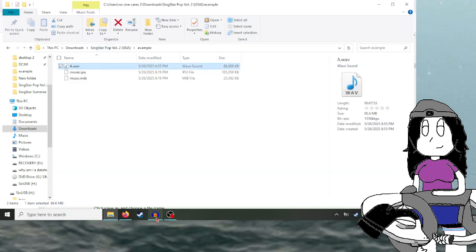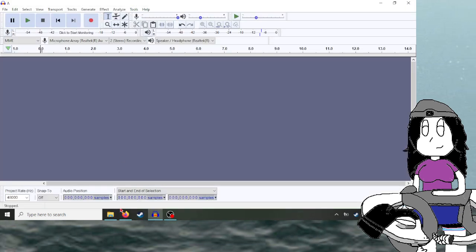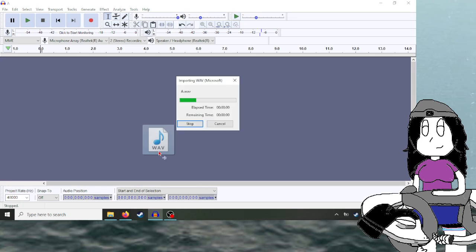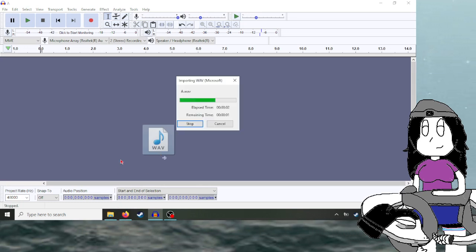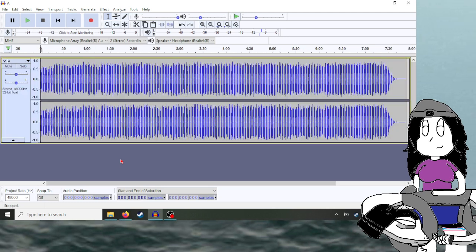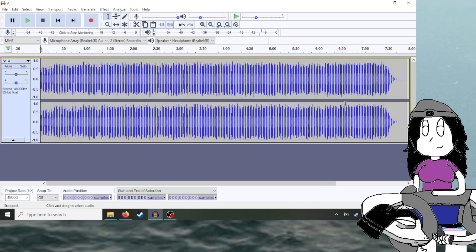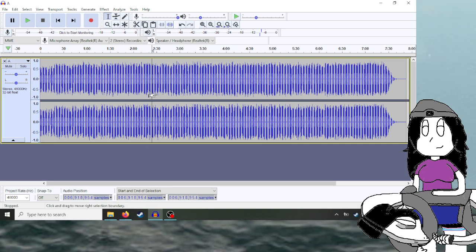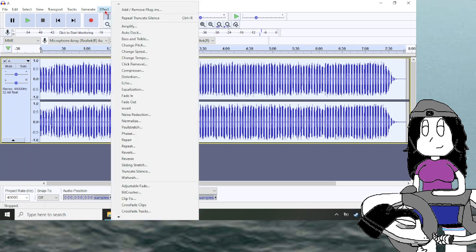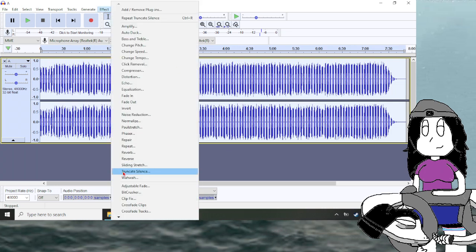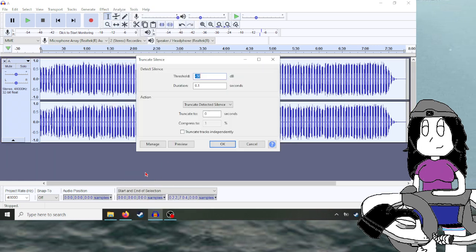Now open up Audacity and drag and drop this file in. It's going to take a while because it's double or triple the length of the song because it has all these cuts. How do we remove all these cuts? Press Control A, then go to Effect in Audacity and click Truncate Silence.